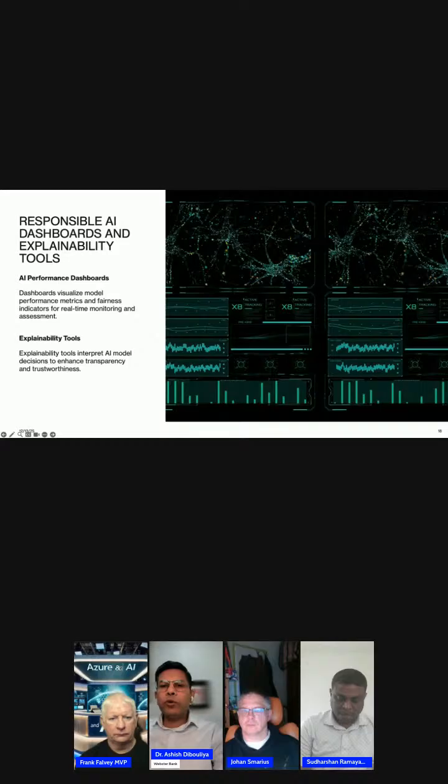The responsible AI dashboard is another factor. In Azure Machine Learning, the AI performance and responsible AI dashboard provides a unified view of model behavior by visualizing key performance metrics, data drift, and fairness indicators across different customer segments, showing how the model is performing. So this enables real-time oversight of the PD, LGD, and EAD models in the production environment.